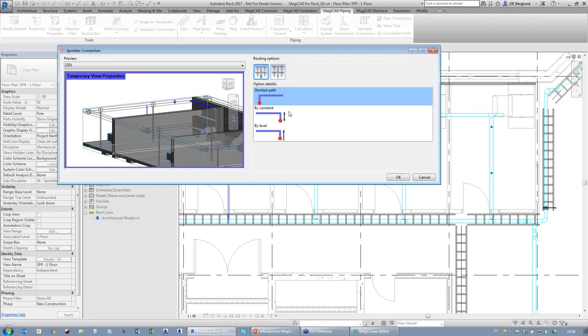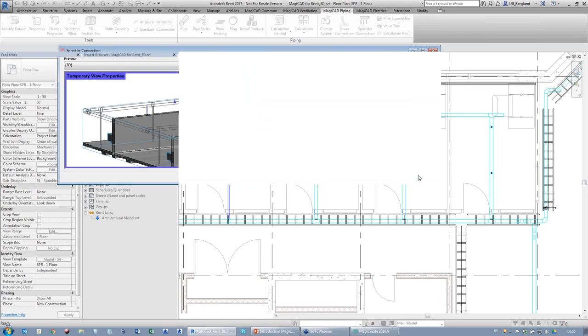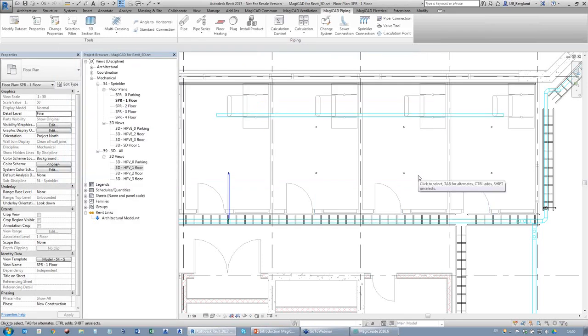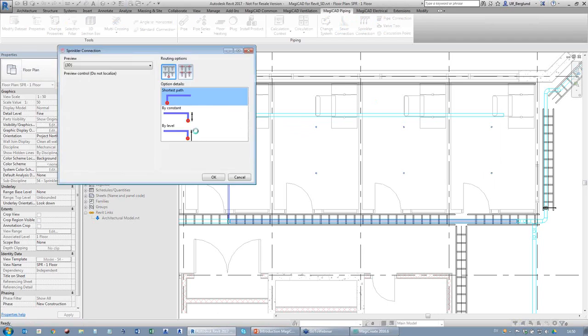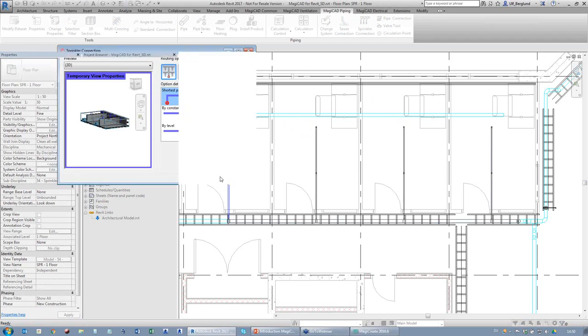But anyway, as you see, we get this warning when it doesn't work. So we can just select OK, and it will create that, and then we can go in manually and edit or alter. But let's say now I want to connect these with this inline connection like that. Finish, and we select this pipe to connect it to, and just OK.